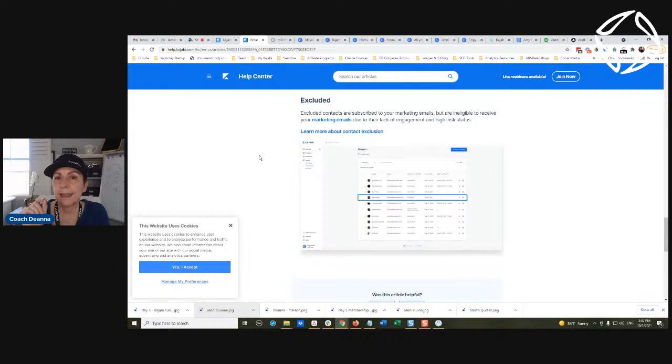So you'll see that there is this option in Kajabi: if they figure out that you may have some emails on your list that are, quote, high risk, they're going to put them under excluded. As long as I've been using Kajabi, I've never had anybody on my email list marked as excluded.